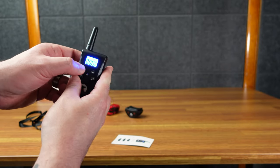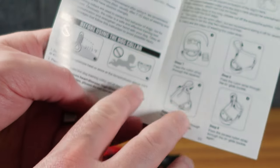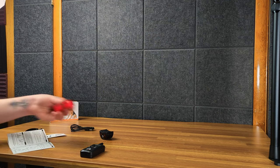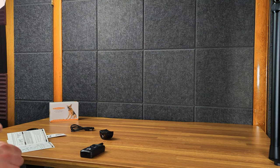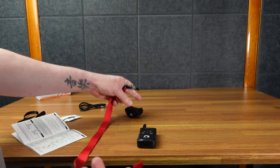This does one or two over here. This one, I don't know what that does. So, don't put it on babies. I can agree with that. Should go on the bottom of the dog's neck, of course. It's pretty standard for these kind of things. Just does this little clasp guy. The good thing is it comes off, right?